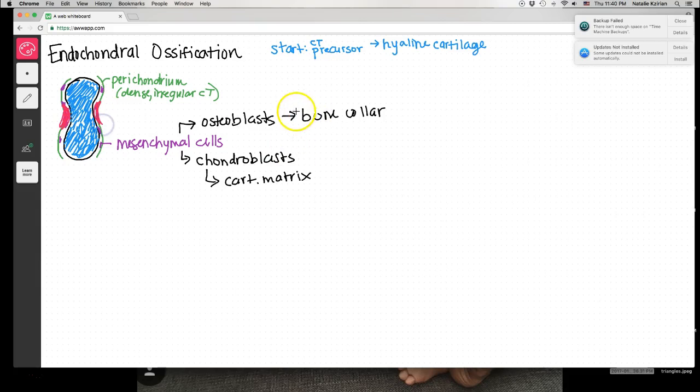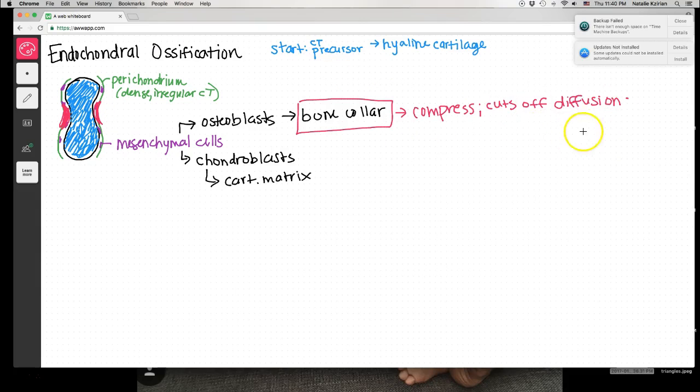Okay. So what this bone collar is doing is it starts to compress. Think of when you are wearing a collar on a button-up shirt. If I button it up all the way, I feel a little claustrophobic, like it's cutting off my circulation. You want to open it up, lay loose, right? So what it's doing is compressing, and it cuts off diffusion of nutrients to this hyaline cartilage.